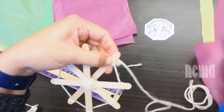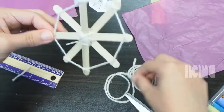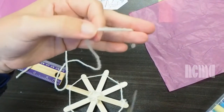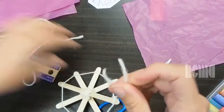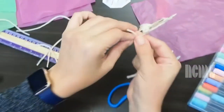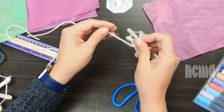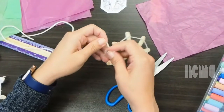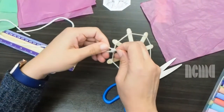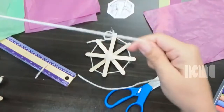When we get here, you cut it again and do another knot. This is the base. From the leftover yarn, we grab a little piece and do another knot — un nudo por acá, y otro nudo por acá. Another knot right there. So this is so you can hang it and everybody can see your work of art. Para que lo pueda colgar y todos puedan ver su obra de arte.